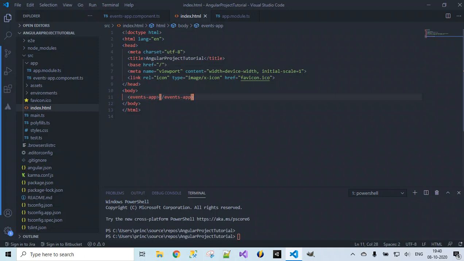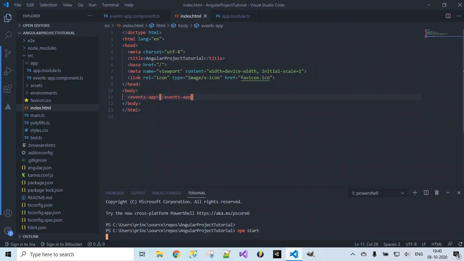Okay, next step, we need to run this using the command npm start. So let's do that next. Inside the terminal, we are already inside Angular project tutorial. This is the name of the project which I am inside. So let's specify the command npm start and press enter. Now this project will get compiled, and once it is compiled successfully, we can see it will be hosted on localhost 4200. Let's wait for that.